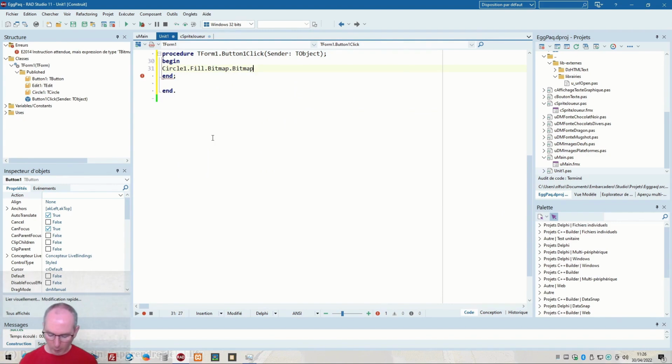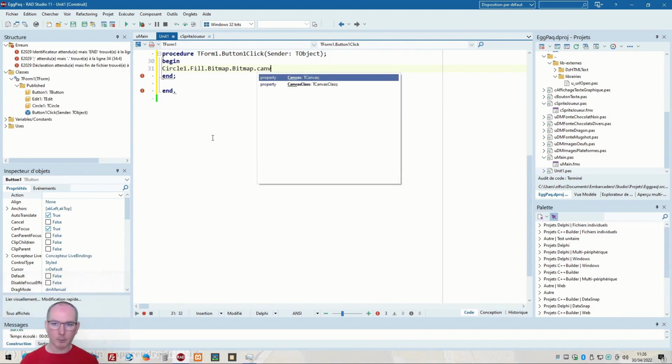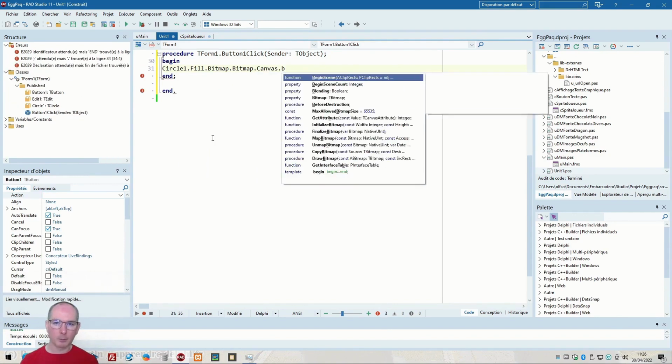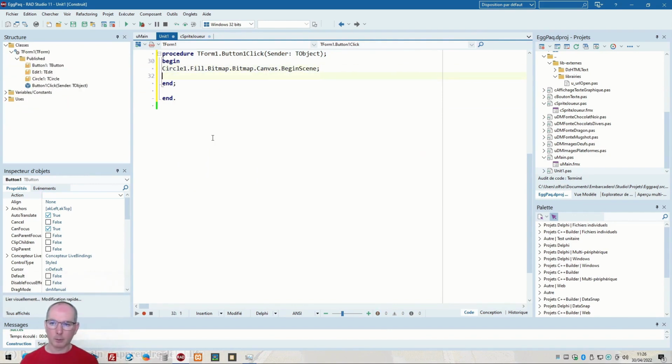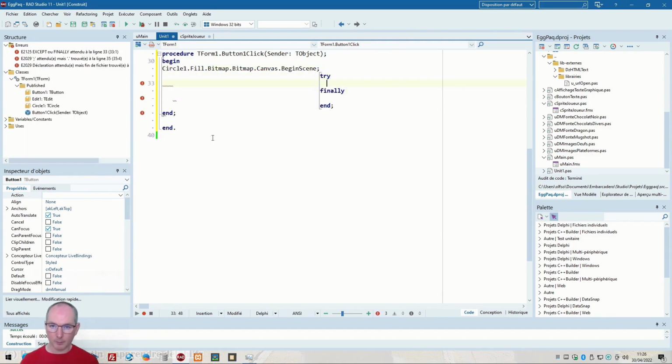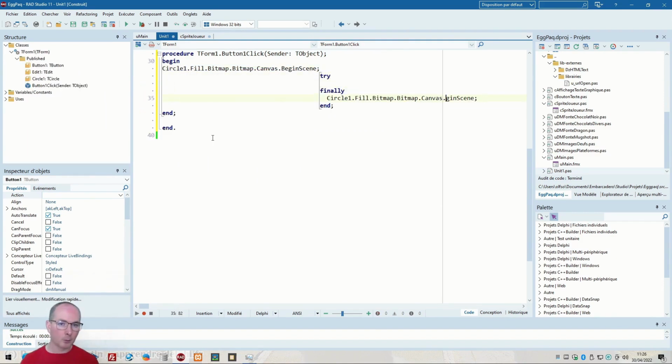And so my bitmap I can... There we go, point canvas. Point begin. Try. And so here I've locked access to the canvas, and as a result I can indulge in performing standard drawing operations directly on it.